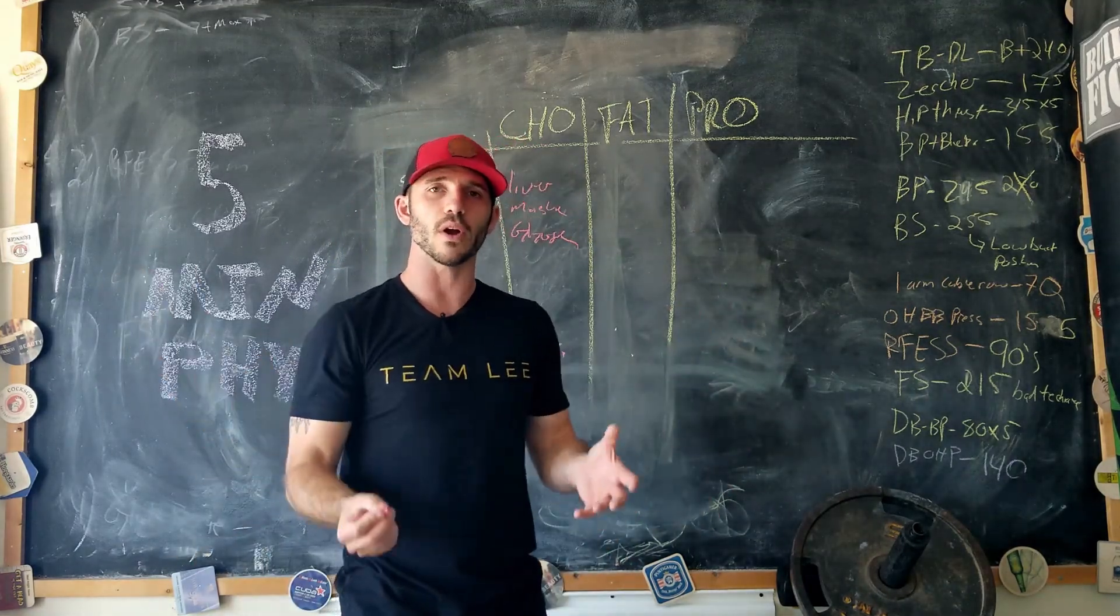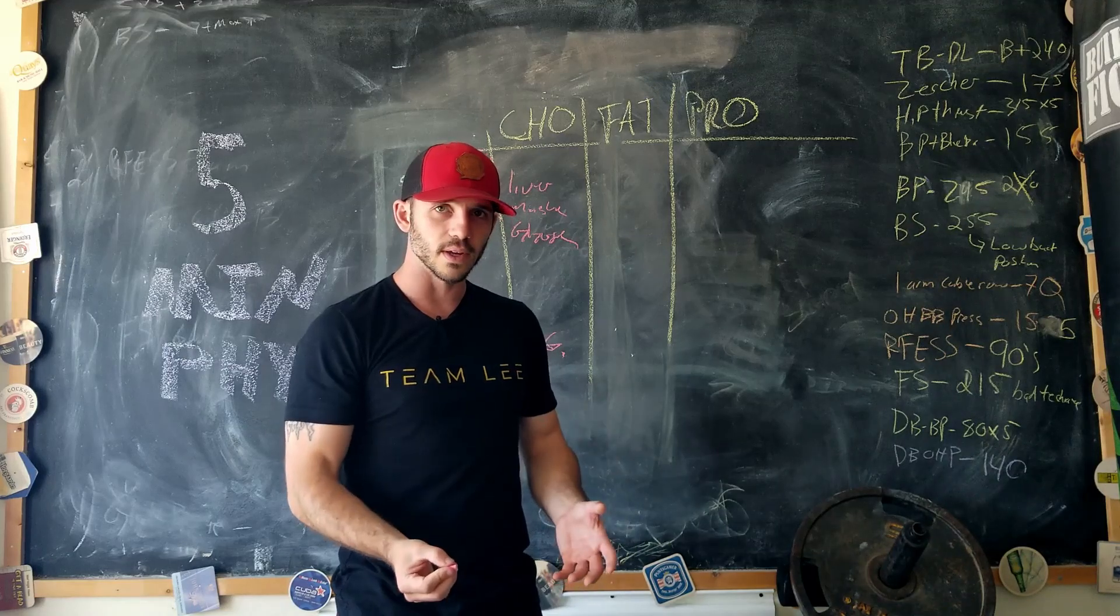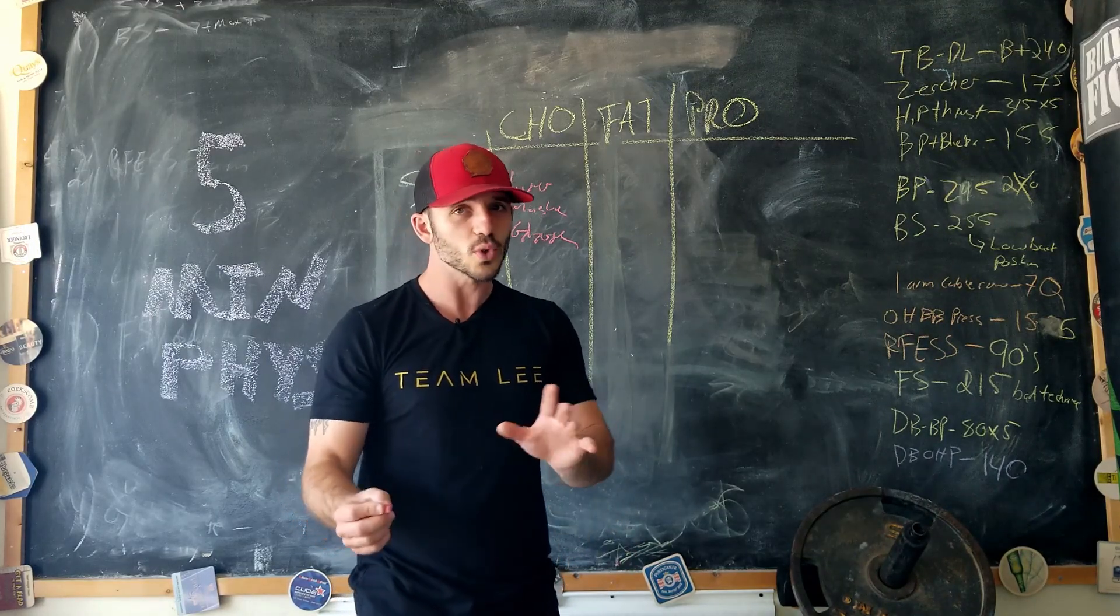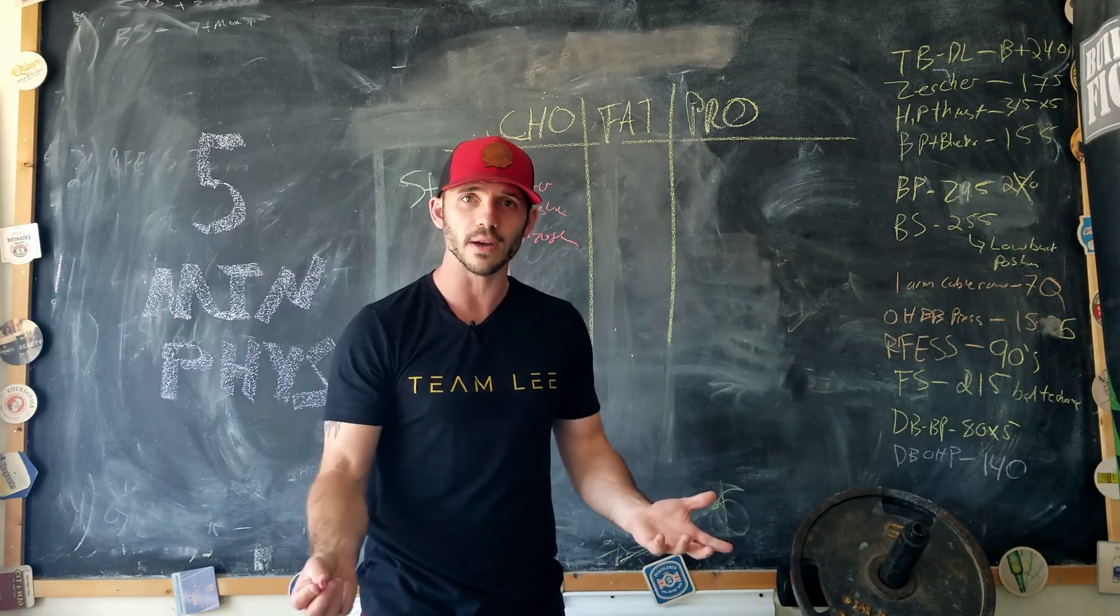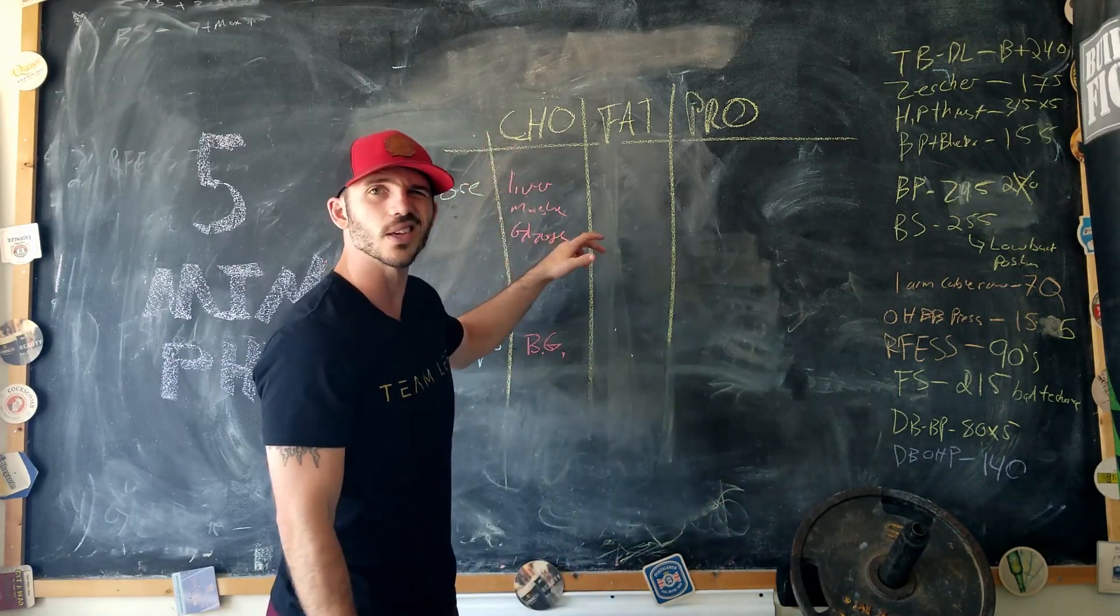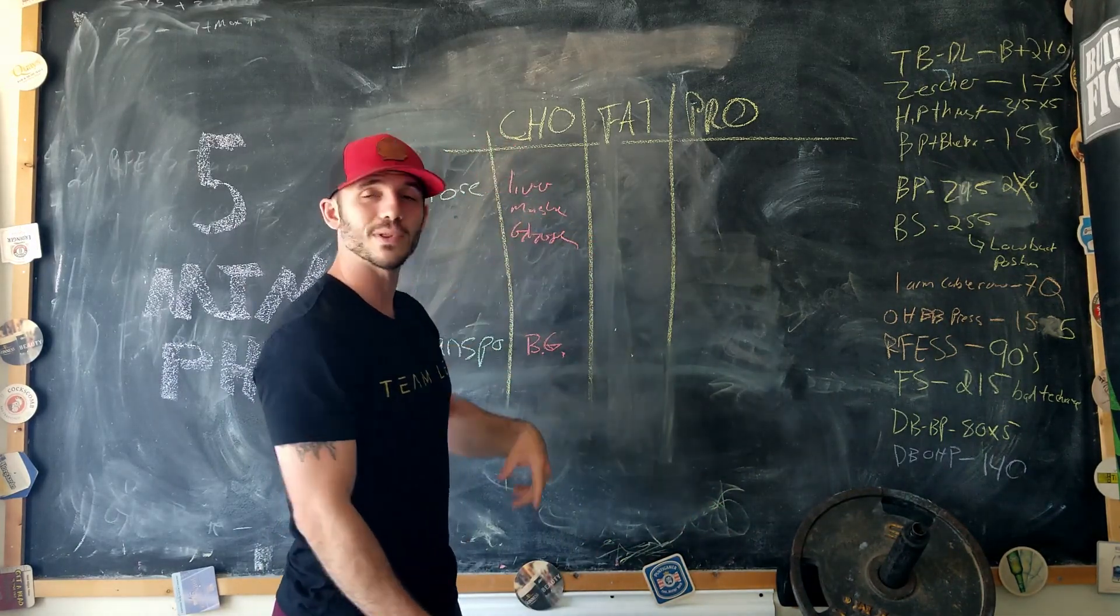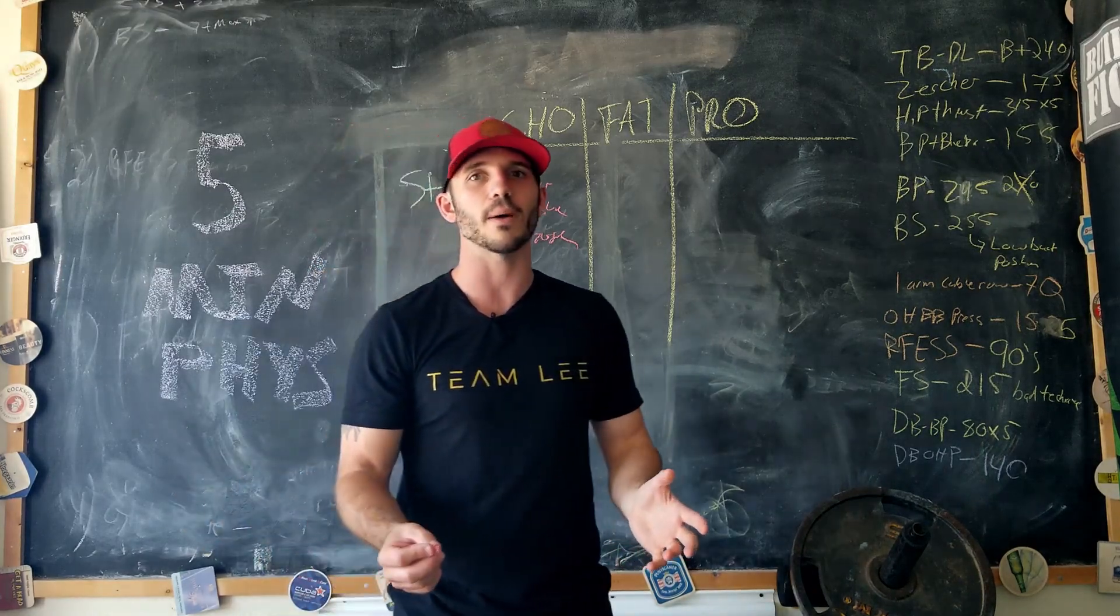Alright so we store our carbohydrates in the form of not fat. That's right friends, we don't store carbohydrates as fat, we store carbohydrates as carbohydrates in the form of glycogen. It's kind of like a starch in a human and we put that in our liver and our muscle with the vast majority of that being in your muscle.